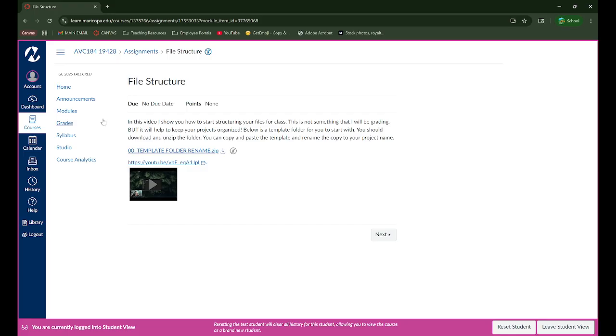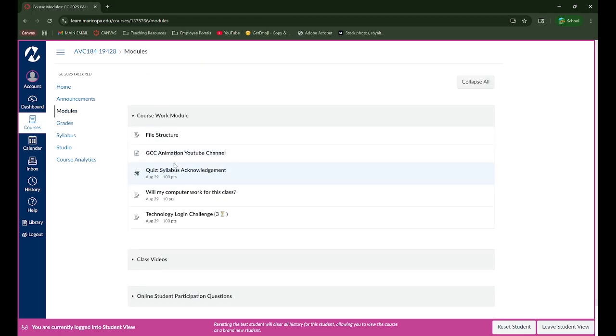Now, you should know basic things like this file structure, how to download and upload files, how to unzip folders, and so on and so forth. So if you don't know that information, either buff up on it or consider taking this class at another time, at a different date.